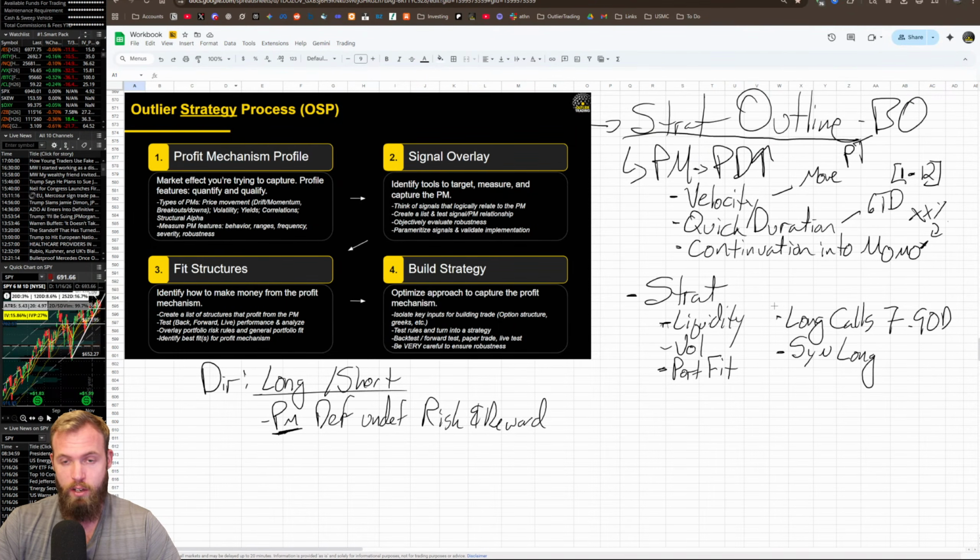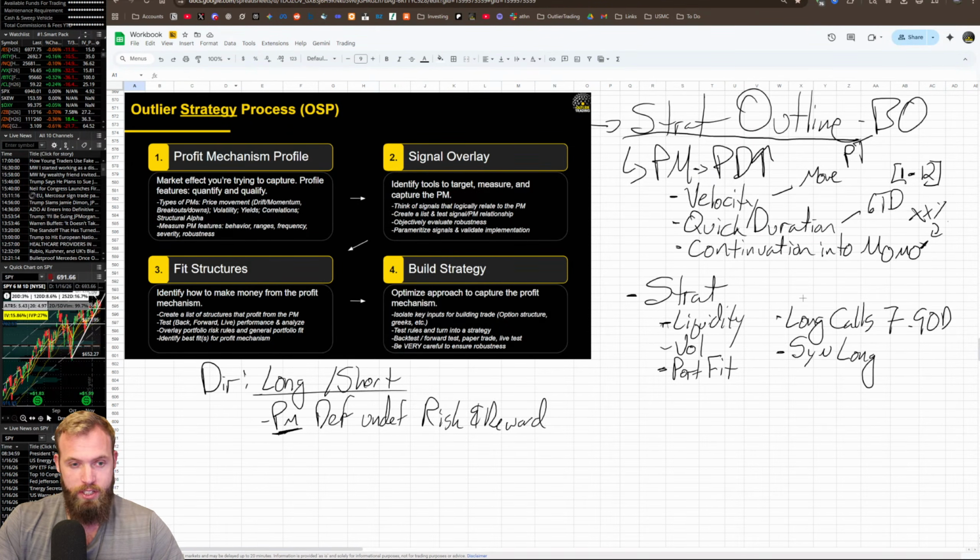The main thing to take away here is that deciding if I'm going to be long or short premium happens way before. But I'm going to define that at the profit mechanism level. Now, like I said, with zero DTEs, there are instances based on how the market rolls out where for zero DTEs as a broad profit mechanism, there are conditions that I would want to be long premium and short premium, respectively. So then I need to have specific playbooks for each of those.